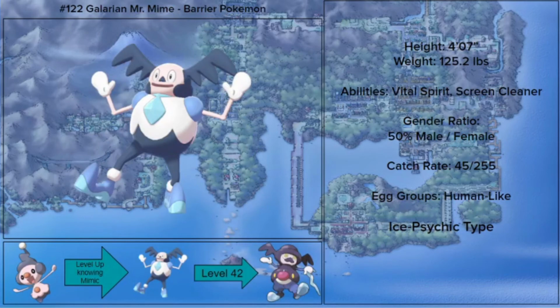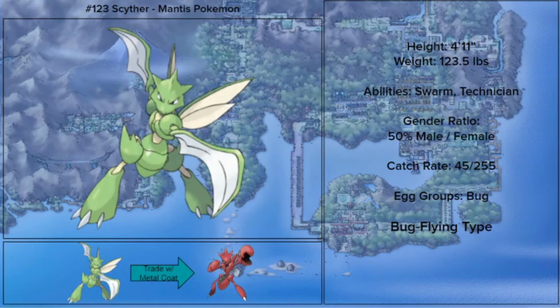Galarian Mr. Mime are mostly blue and white. Much like other Mr. Mimes, they also have blue growths resembling clown hair. However, they also extend to cover its cheeks. They have wider shaped eyes than Mr. Mime, and they have a blue nose. Their bodies have a white top and a blue bottom, and they do have a diamond mark that resembles a tie. Scyther is a bipedal insectoid Pokemon.